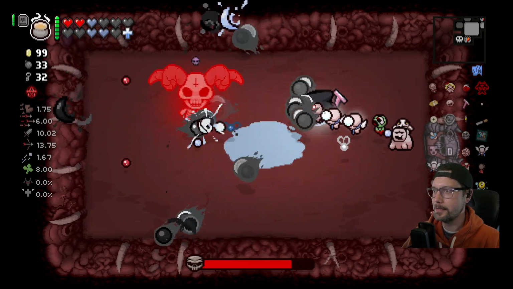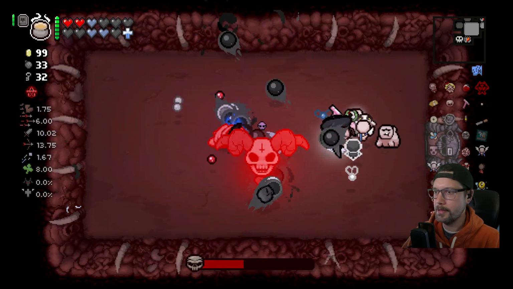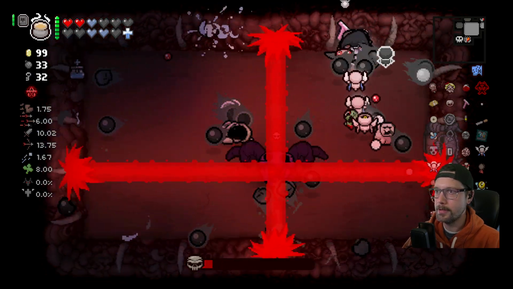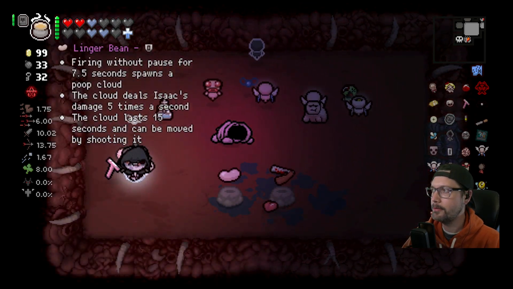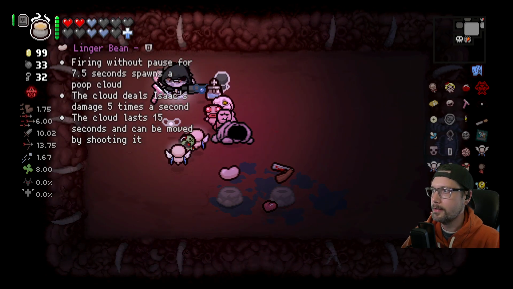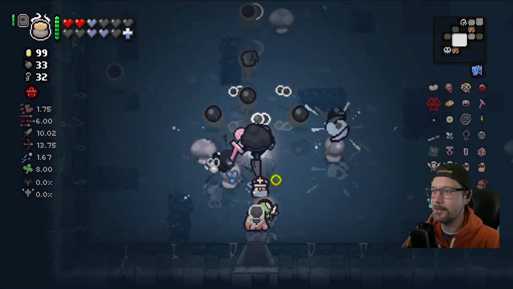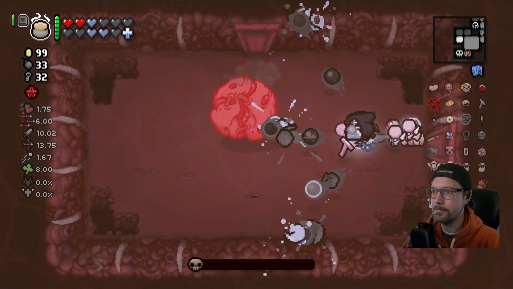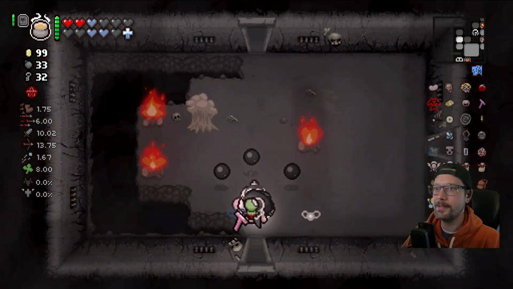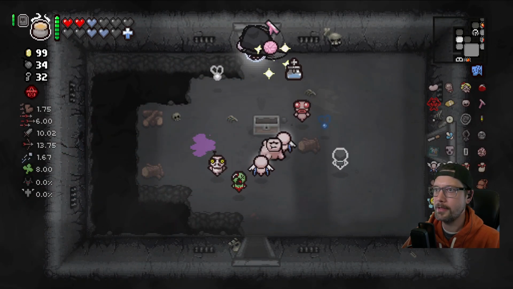We get to fight the lamb again. Kind of try to line up so we hit both of them. Here we go. We get Blood Rites and Linger Bean. I was trying to read that. It was like, you fire for so long continuously, it makes you fart. I'm not sure. Black Hole has appeared. Okay.